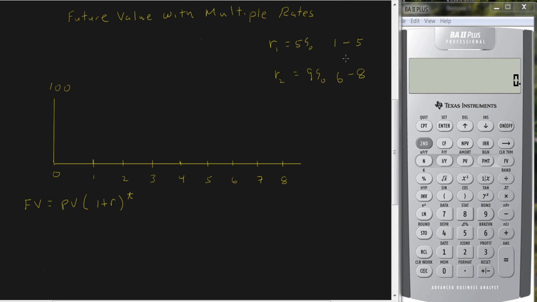So this might be a little confusing, but you're getting the interest rate between year 0 and year 1, 1 and 2, all the way up to year 5. And then between 5 and 6, you're going to get the 9%. Between 6 and 7, you'll get the 9%. And between 7 and 8, you'll get the 9%. So how are you going to find the future value of this?